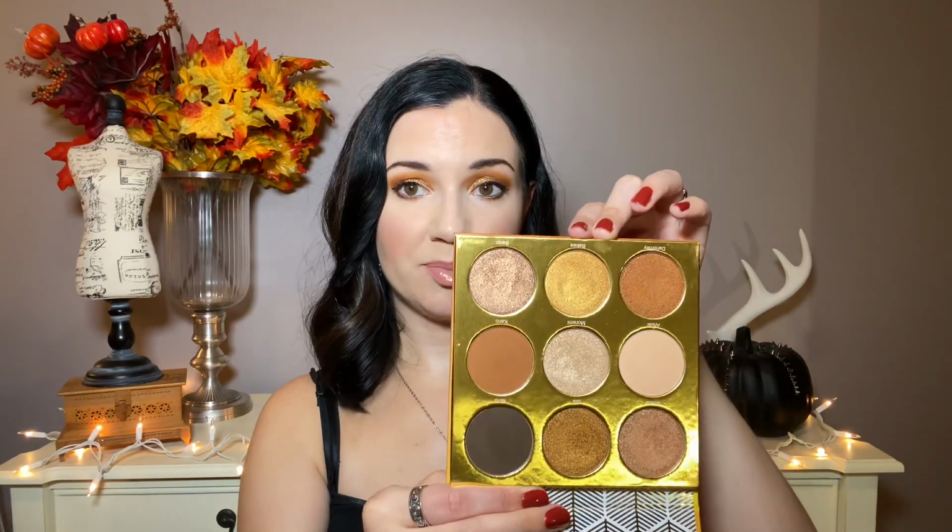I did recently talk about this in my Urban Decay Naked Honey dupes video. I really think that this is similar to a lot of the shades in that palette. I don't own that one, obviously, but I've been watching a ton of YouTube videos on that palette because it's so pretty. And I think this has a lot of similarities, except it doesn't have a greenish gold, but I think a lot of these are similar, and the quality on this one is amazing, and it's only $20. So yeah, I feel like I can't go wrong with this palette.